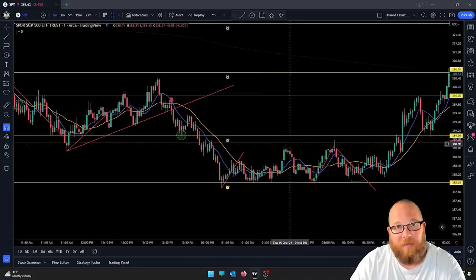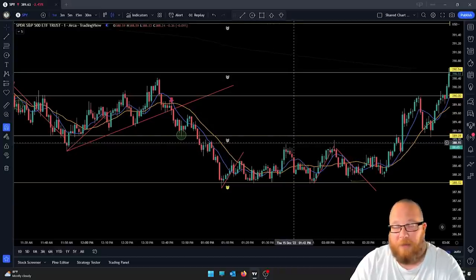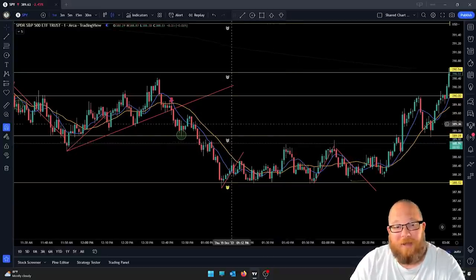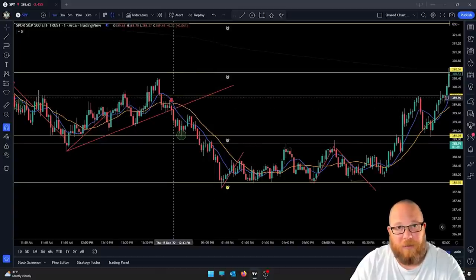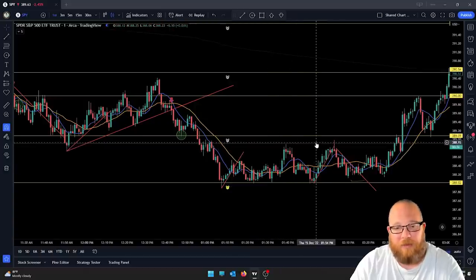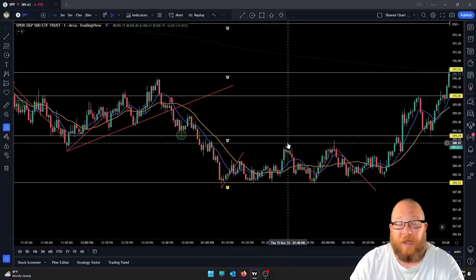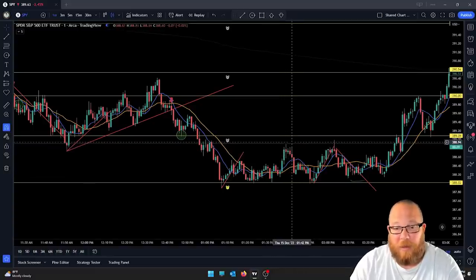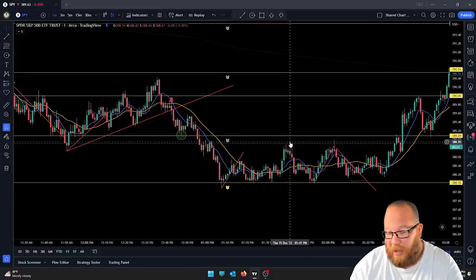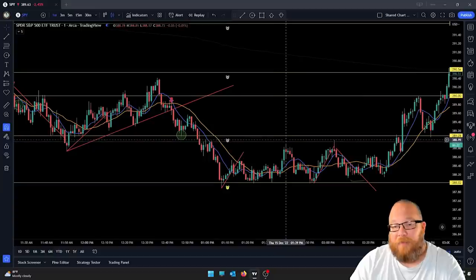Otherwise, I'm stopping myself out. I don't know what percentage of the trade that's going to cost me. I don't know how many dollars worth of the trade I'm going to lose if I stop out there. That part doesn't matter. It's a line on the chart that is my stop loss, and I don't use mechanical stops, so don't ask me how do you know exactly where to get out? When we get to it, I say, okay, I'm getting out of the trade, and I will get out, whatever the price is. But that's how I do it.